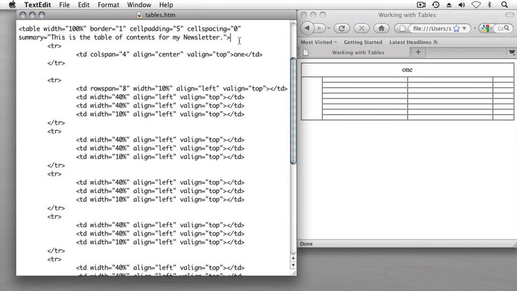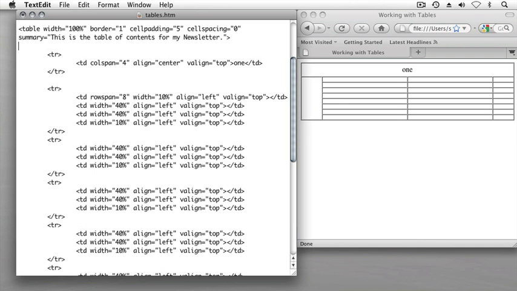So if I position my mouse after the opening table tag and hit the return key, I'll type open caret caption, close caret, and I'll close the caption element with a closing caption tag.